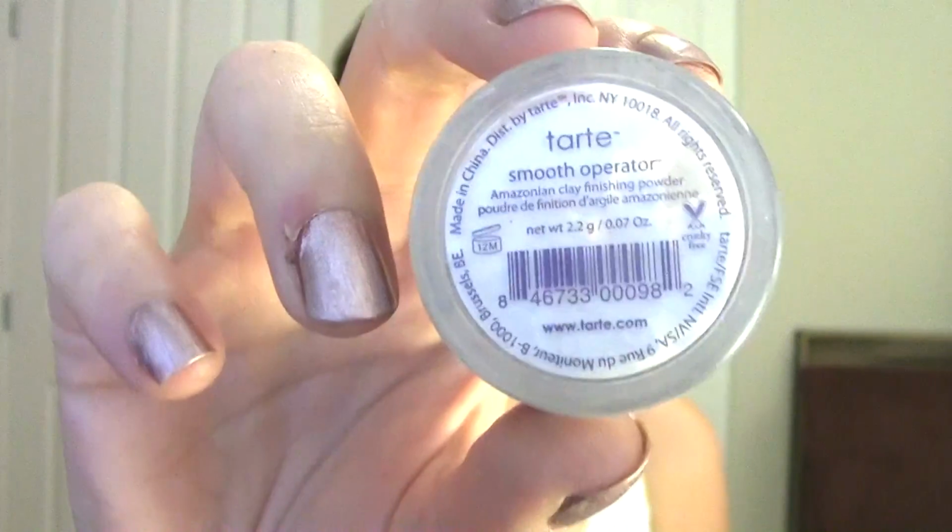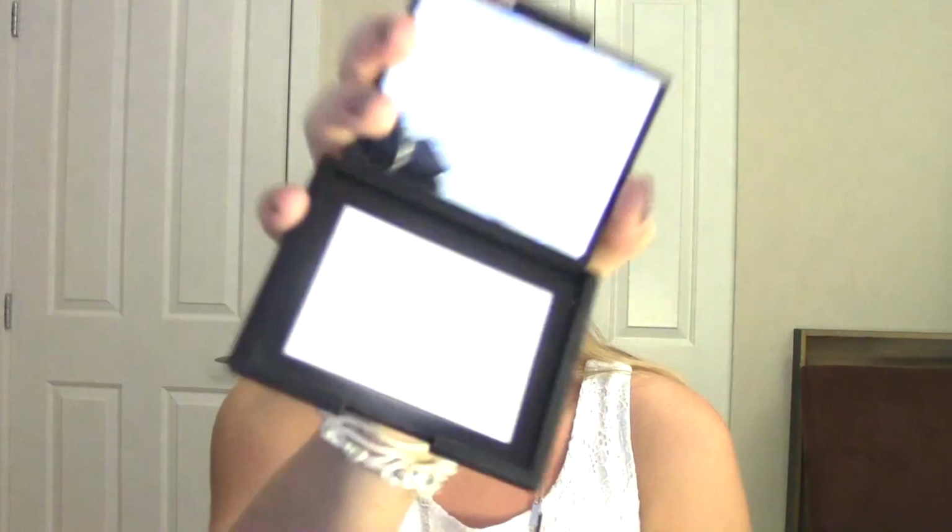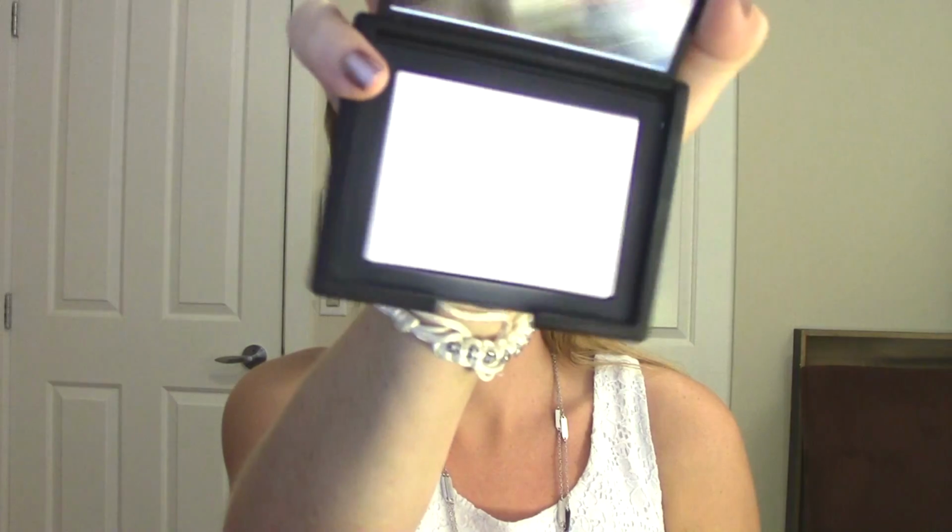And for around my nose, because I tend to get large pores around there, and it just really helped to blur everything. So I was contemplating buying the full size of this because I'm almost out of this, but I did a bunch of research on setting powders and I settled on this one, and it's from NARS, and it's the Translucent Crystal Light Reflecting Setting Powder, and it's pressed, and I've had it for a week, and so far I absolutely love it. That's what it looks like.